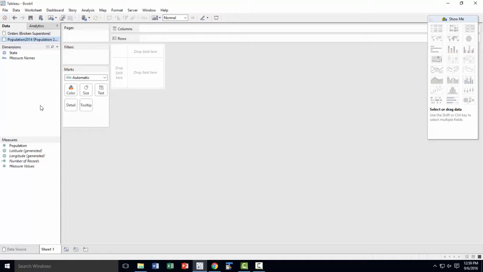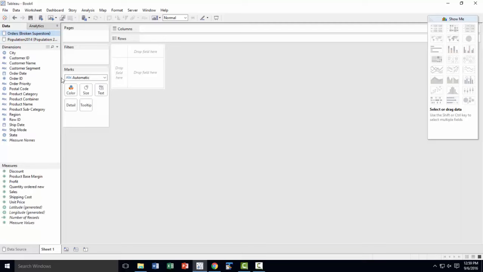Okay, you can't have both of them showing up at the same time. So now we need to have a primary source and a secondary source for the blending to work. The table that you start out with would be your primary source. Okay, so let's go ahead and start with the primary source as orders.